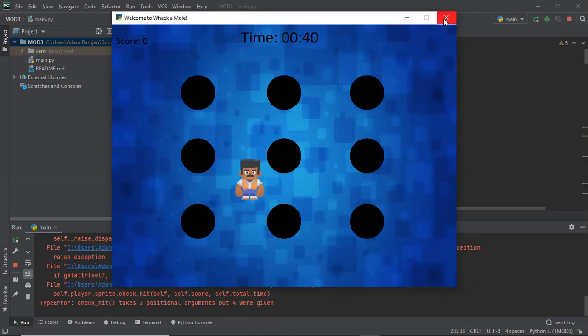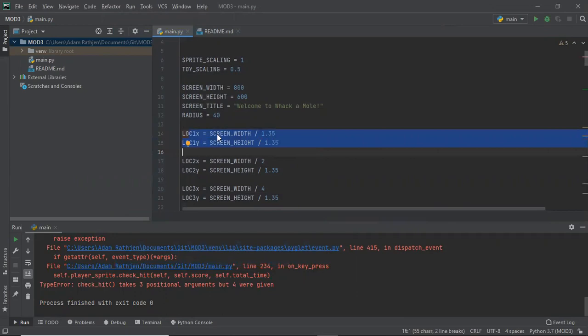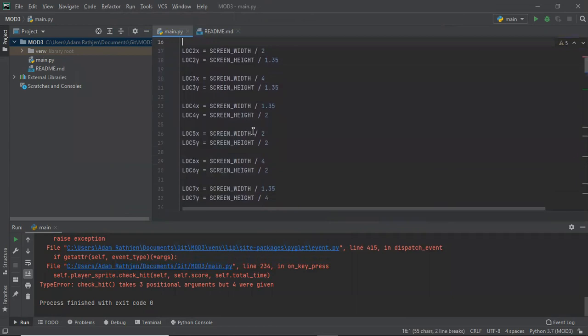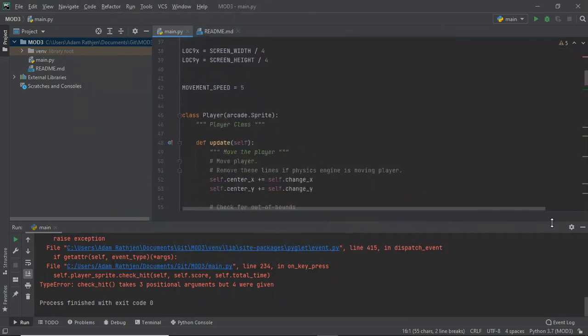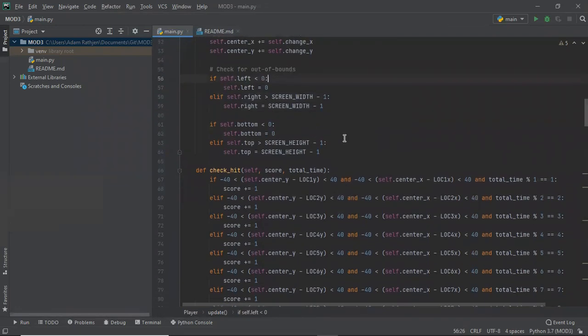And so going into the code of it a little bit, we have, first of all, those black holes where our enemies would appear. Each is defined by a location on the screen as defined in these variables here. Then going further down, we have our player class. This is how we change our location for the player. This is all in Python, by the way, as you might have seen. This keeps us from going outside of bounds, outside of the screen width or height.